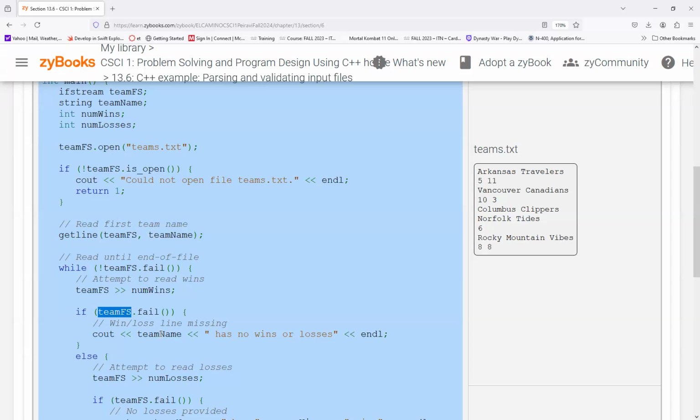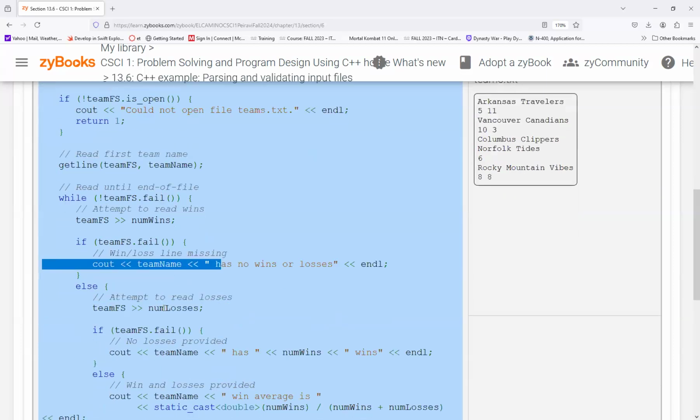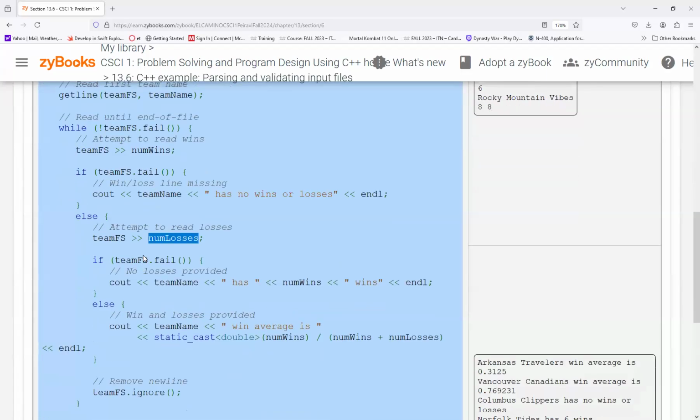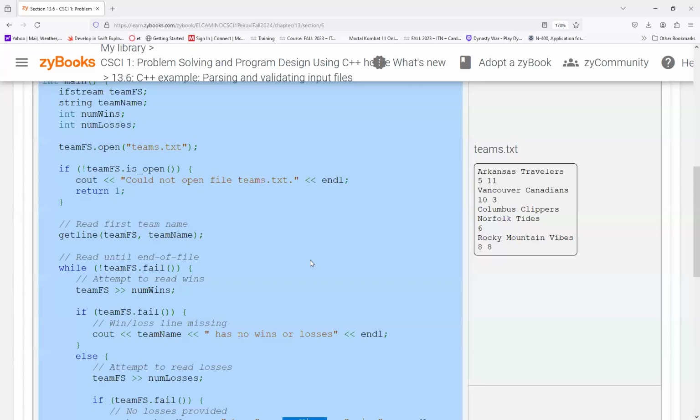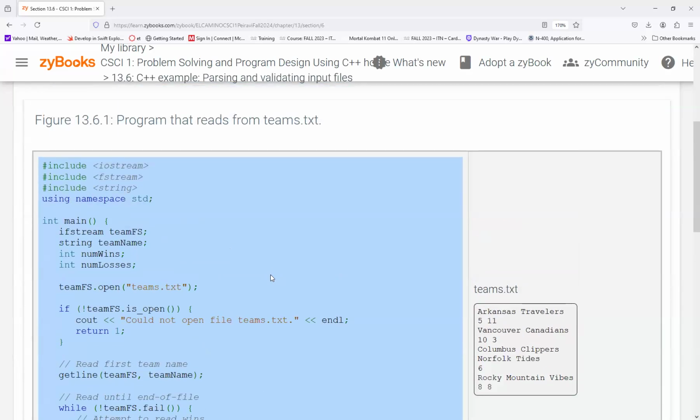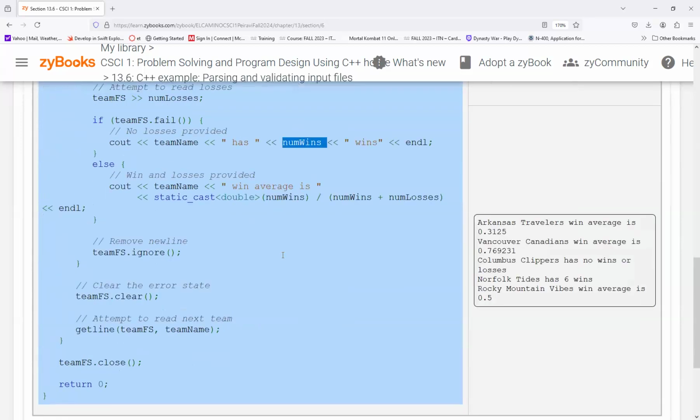If the team fails, you display the team name has no wins or losses. Else, you get the numLosses. And then if teamFS is not fail, then you display the names and wins. So in this example, you can see how you can load data from a text file, and then how you can process it.